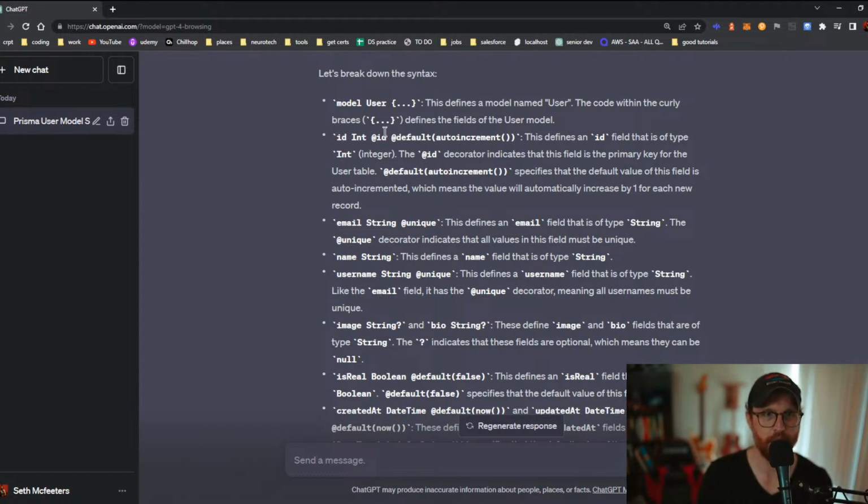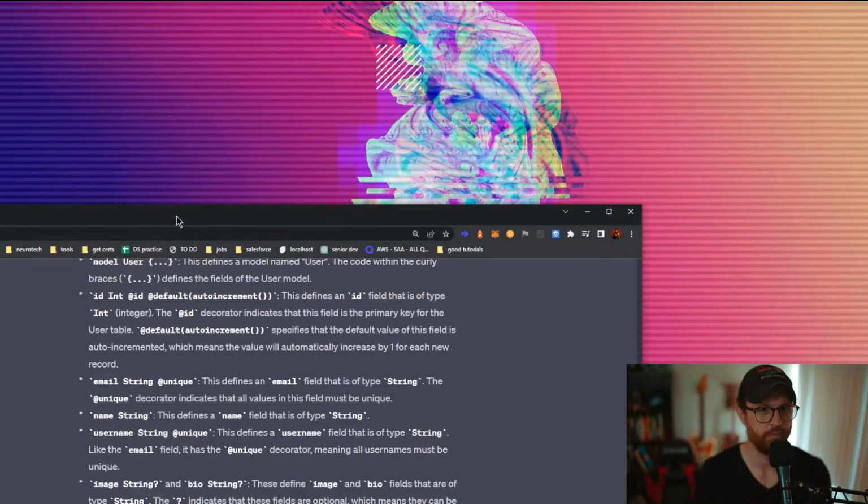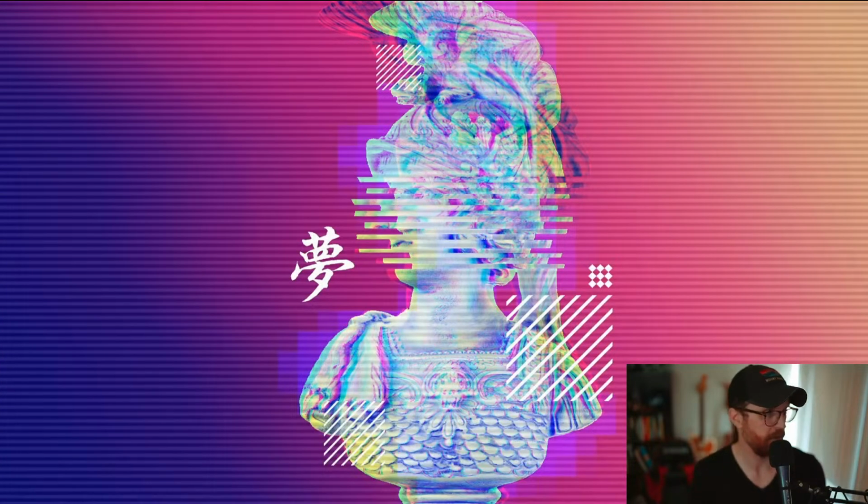So, id Int @id @default(autoincrement()). Okay, so I think the syntax is just how Prisma schema wants you to pass stuff in. Let me look at Prisma's documentation. It's close enough.